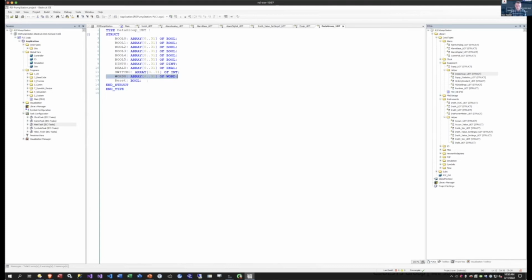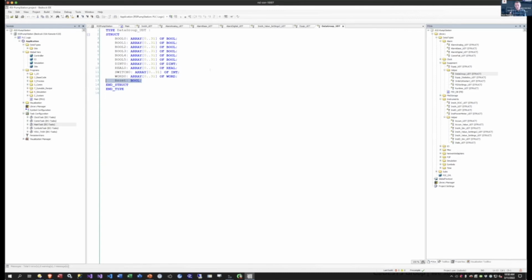And then every data group has a reset Boolean, which we can use as a reset output to either reset our alarms or reset the device itself, something like that. So really just a whole bunch of data that we can use with this piece of equipment.